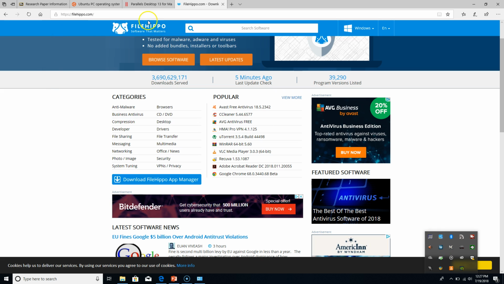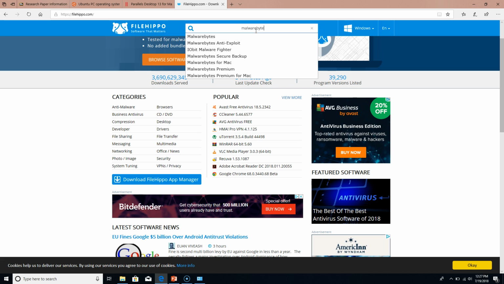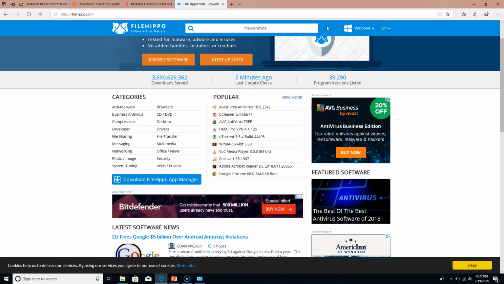So on filehippo.com you can get a free antivirus. A registry cleaner also is good. I would suggest you download this one, an advanced antivirus and registry cleaner. Another one that I would suggest is called Malwarebytes. This is anti-malware, and it's a free one also.